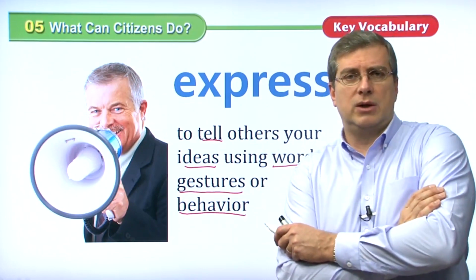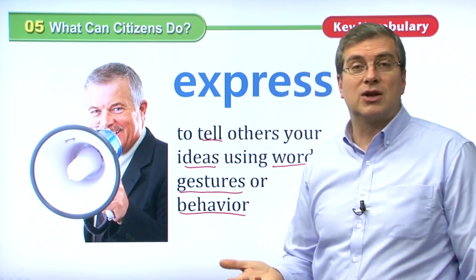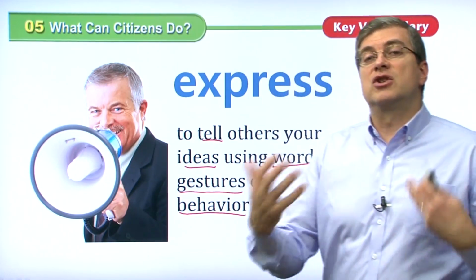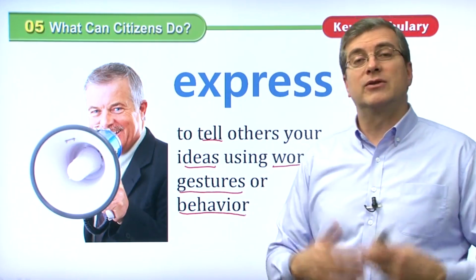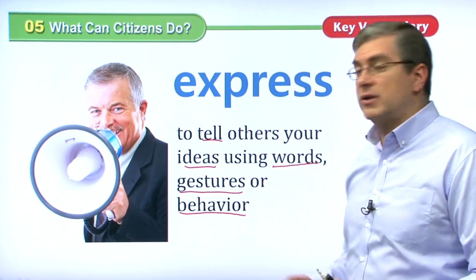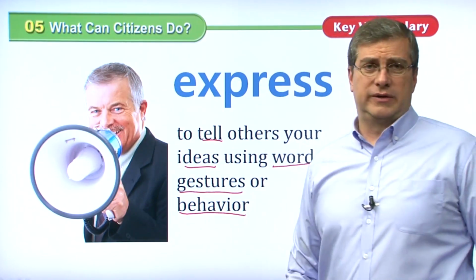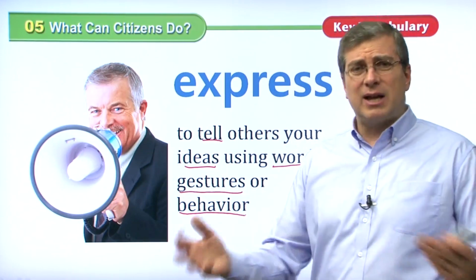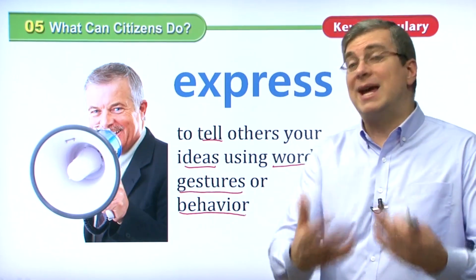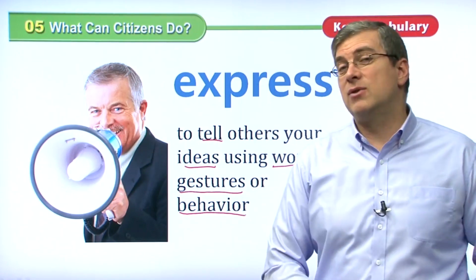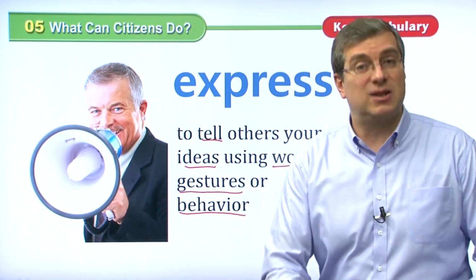If you go like this is one gesture showing something. If you go like this, that's another gesture showing something. So the gestures, your body language also expresses what you're thinking. And finally, we also have behavior. How do you act? If you act rudely towards somebody, you're expressing yourself. You're telling other people that you're not a nice person. If you behave politely, right? If your behavior is polite, then you're expressing to other people that you are a nice person.